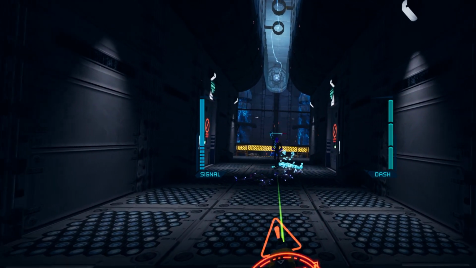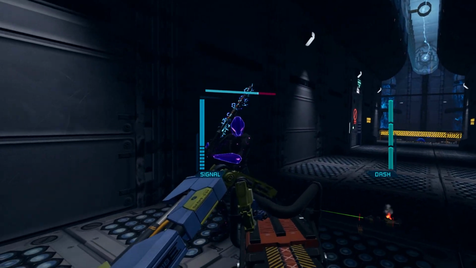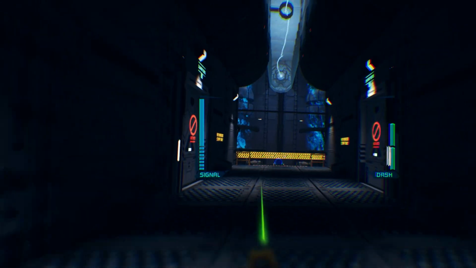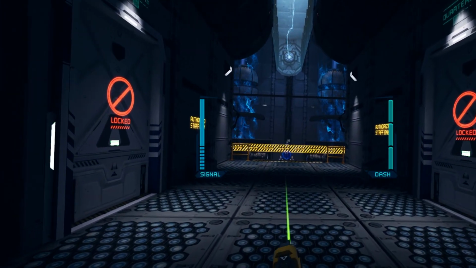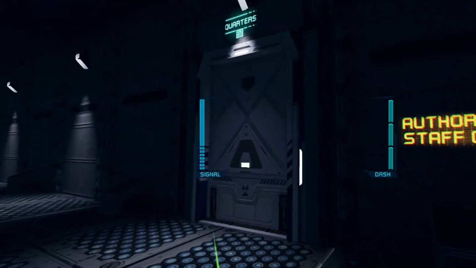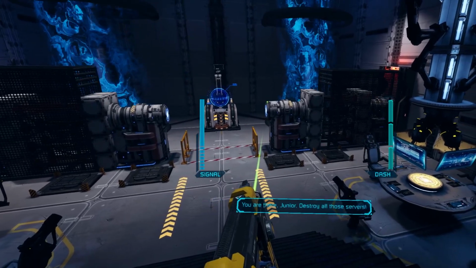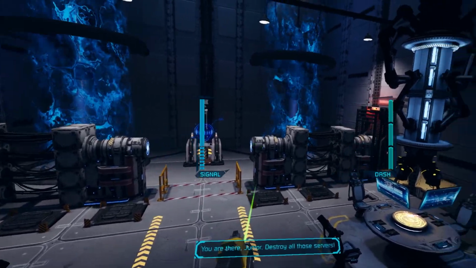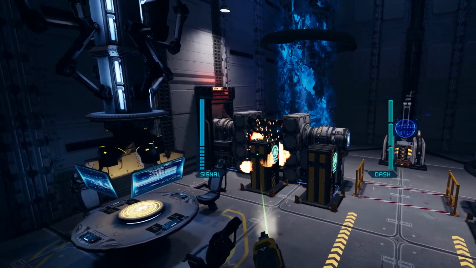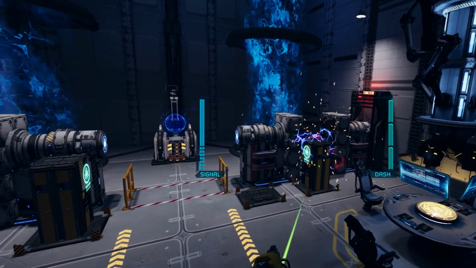Oh, that's the first missed shot. In fact, no. I would like to use that. Just for fun, just to mix it up a little bit. That says do not cross. Oh, it's not that we can't cross it. Destroy those servers. Which bits are the servers? These bits? Yeah. But that one hasn't come up, so we're going to have to do something about that, I'm guessing.